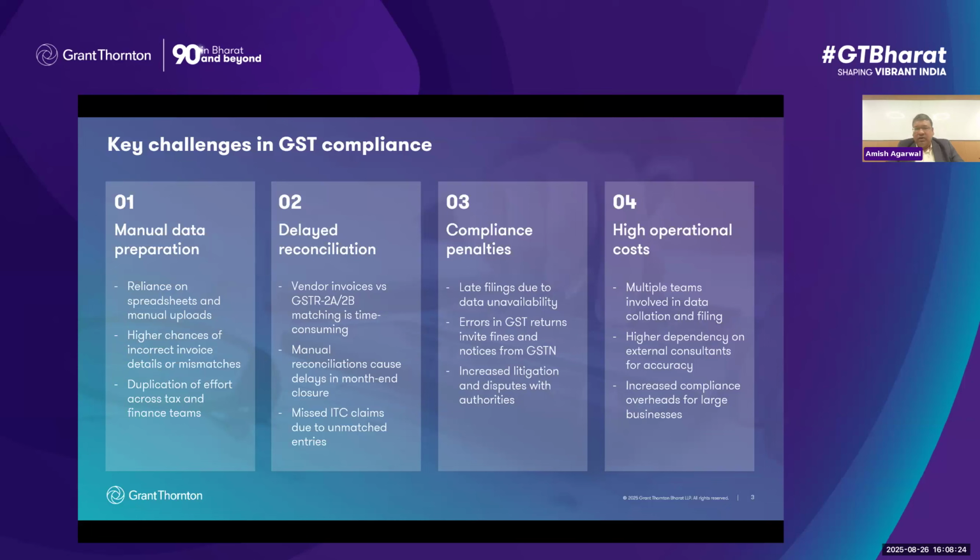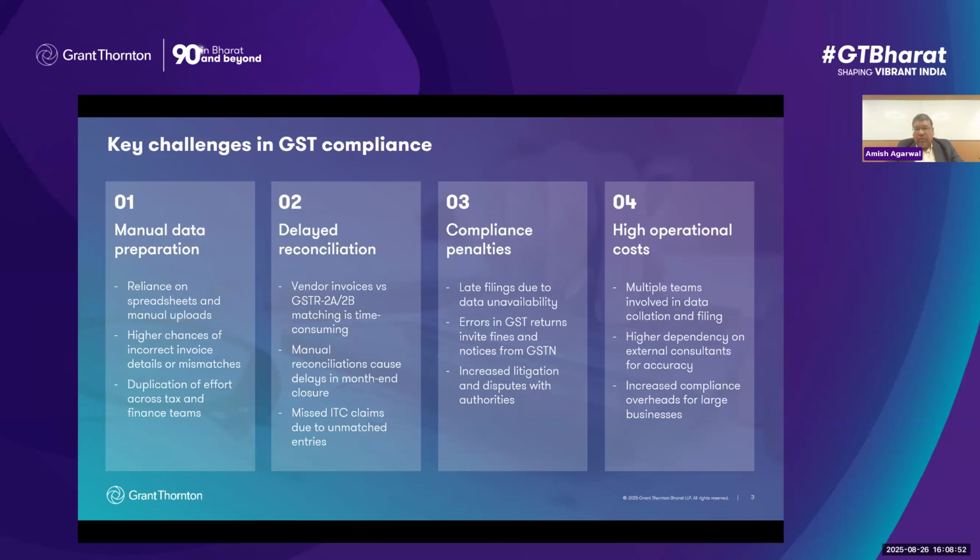As we all know, reconciliation is the most important and critical factor in the entire GST compliance framework, considering we claim ITC because of that. So the manual preparation with respect to reconciliation also becomes time consuming. It can cause delays in the overall reconciliations, thereby leading to delays in identification of missed out credits or mismatches.